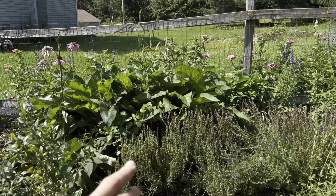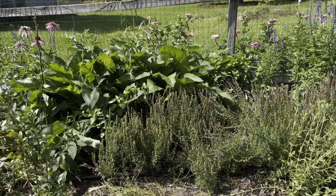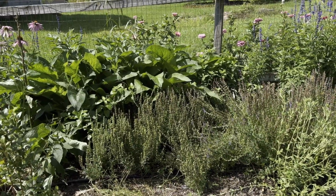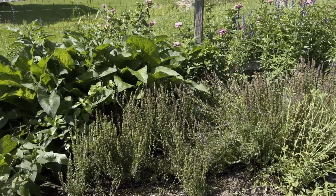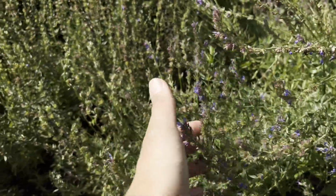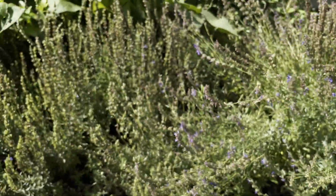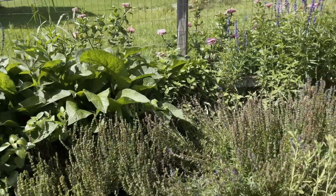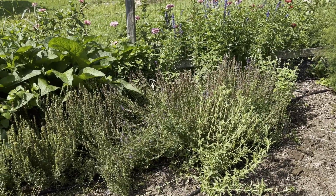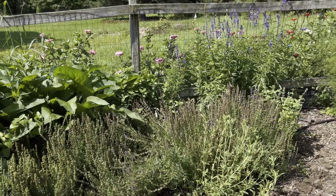And right in front of it, this is blue hyssop. I thought when I purchased the seeds that this is the anise hyssop, and I was completely wrong. So I think this is also a medicinal plant. It's done blooming, but you can see right here, this is what the blooms look like, and they are a very beautiful blue. The whole blooms were full, and it's been blooming for such a long time. It's a beautiful plant. I do love it, but I don't know its uses yet. I assume it's very similar to the hyssop, the anise hyssop, but I don't know.